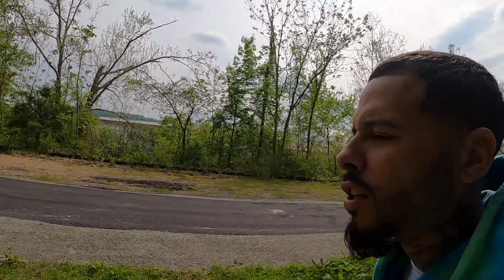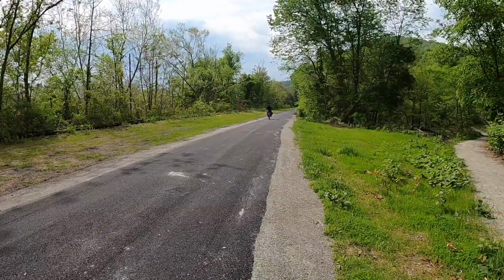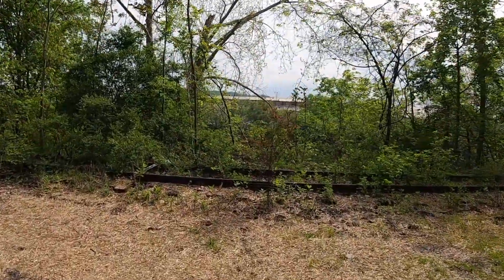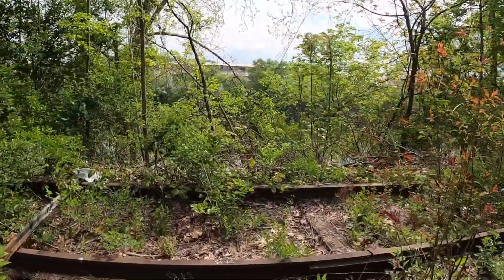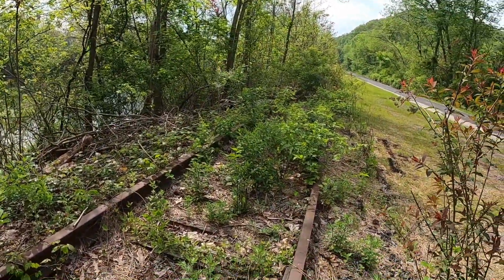I'm actually gonna be turning back because I still gotta go back over there and check out the rest of the stuff that was on the other side of the building. I just started wandering off on this trail, just seeing what it took me to. And as you can see, here's a bike path that continues on. Right here, paved path. You can see a train used to run through here too on the other side of this paved path. You can see some old train tracks here covered up. These things are overgrown like crazy. Look at this. Ain't no train going through this thing.